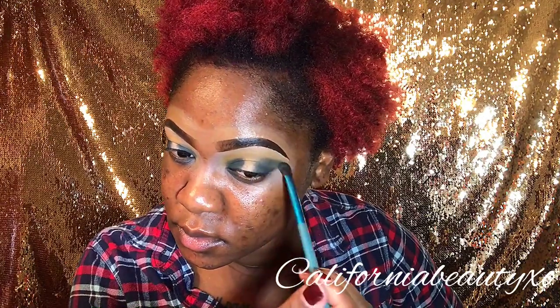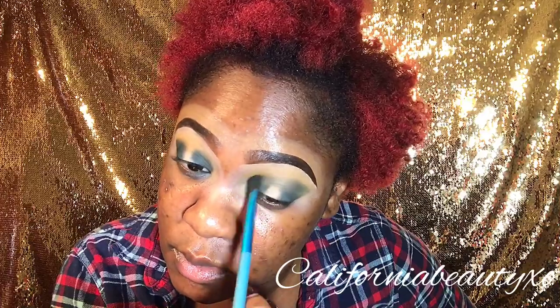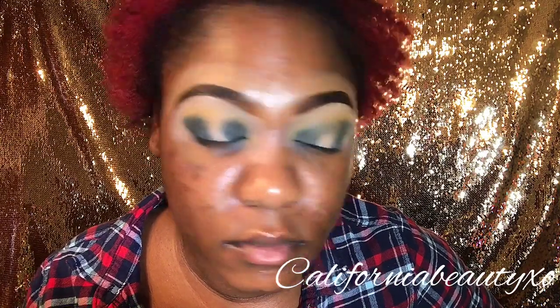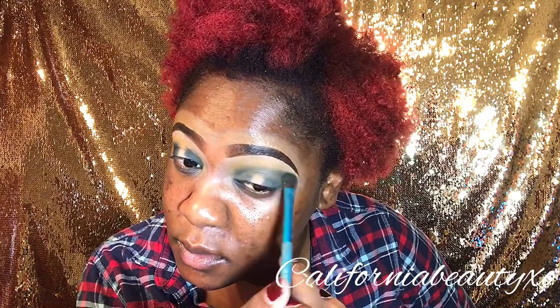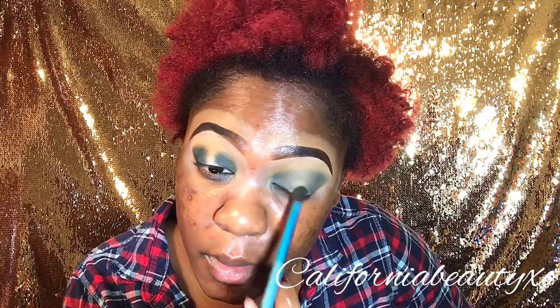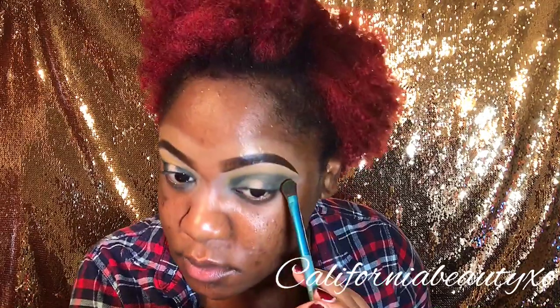Now as you can see as I'm blending, the color just gets really faded — which that happens — but if you continue to watch, it falls right off of my lid and it's just not blending that great. And you can see the difference: one eye is lighter and the other eye that I haven't blended yet is darker in color, it's more opaque. So I continue to try to blend. It bothered me but I really wanted to work with this palette because it was a beautiful color and I had the look in mind. I wasn't going to change what I was going to do. I was getting a little bit frustrated but I definitely worked with it. Ended up working out in the end, so I guess that's all that matters, but it was really difficult.